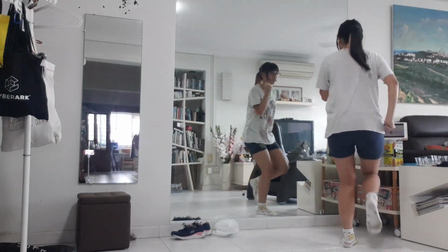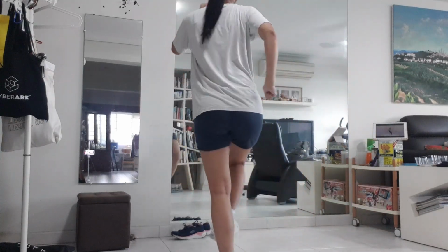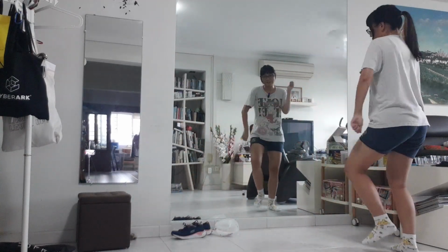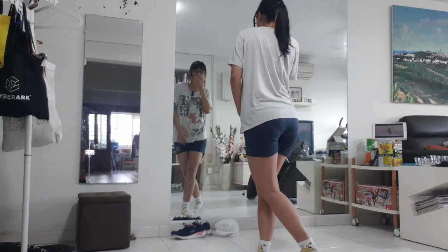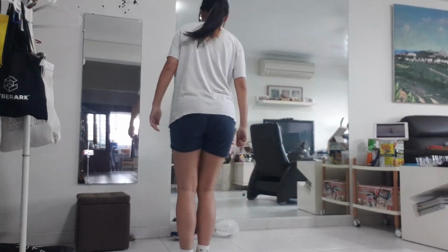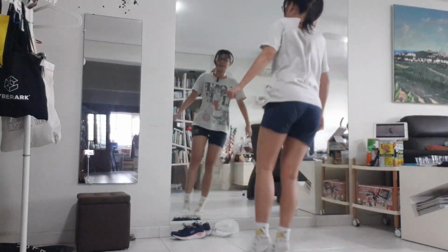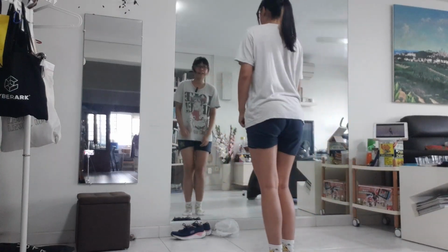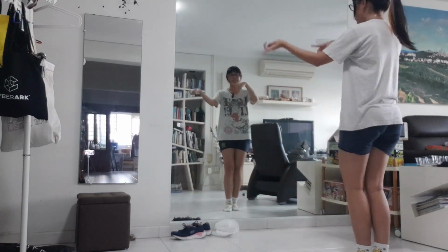And then with the arms, we cycled, right? And then when you're stepping on left, you bring down the right, step on right, bring down the left, like that. Opposite. Okay, so after you go left, right behind, left, right in front, what we wanna do is, this is called the Gucci name here. You're gonna kick, hoi, okay? So kick off your left and then let your right leg hop, okay? Hoi, and then you close it when you land, okay? So kick, make sure your right leg is hopping first. So now you kick, close, and then lift up your right leg, kick, close. Okay, that's what we're gonna do. Once this way, once that way.